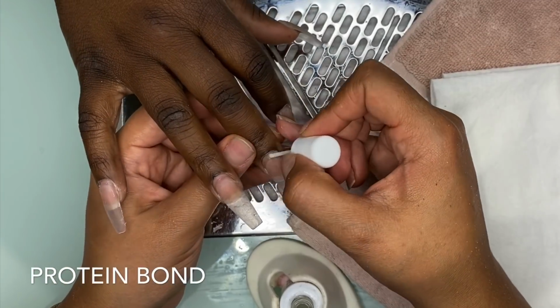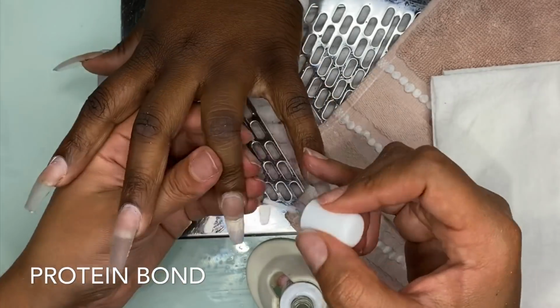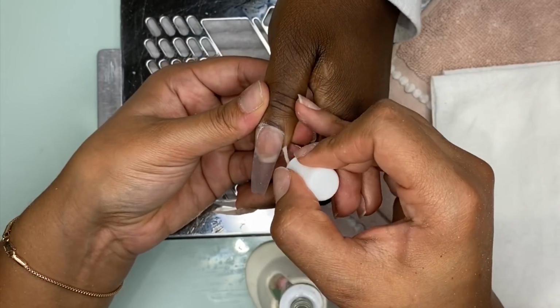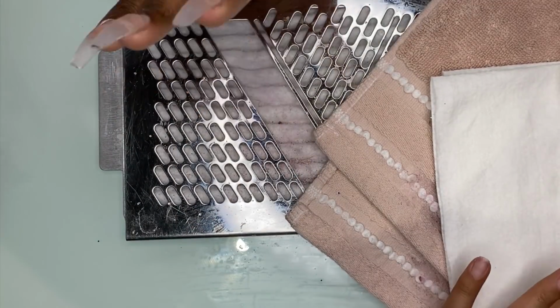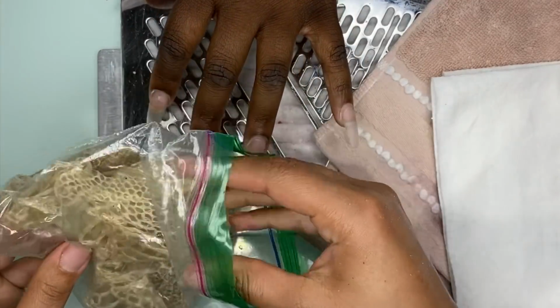Alrighty, so now we're going to go in with the primer. I'm using the Young Nails Protein Bond, and we're applying that on the natural nail, making sure that we don't get it on the skin, because if they have any little cuts, it will burn them. And then after that, we're going to go in with the Mia Secret Pink Acrylic.